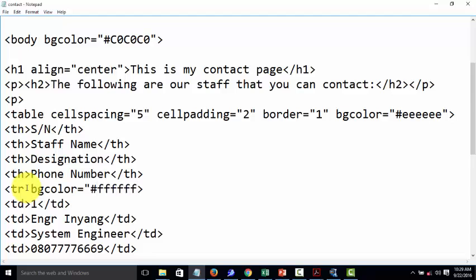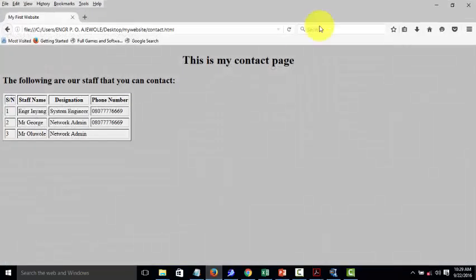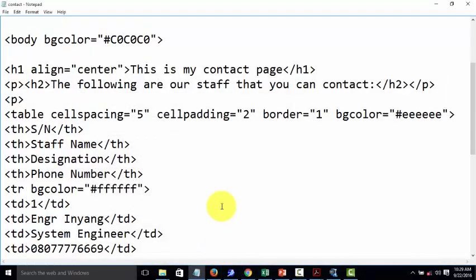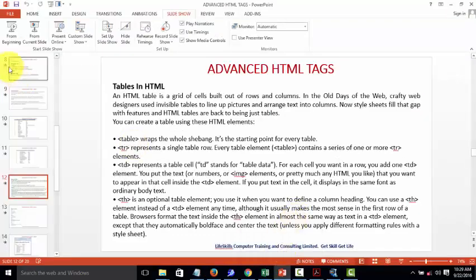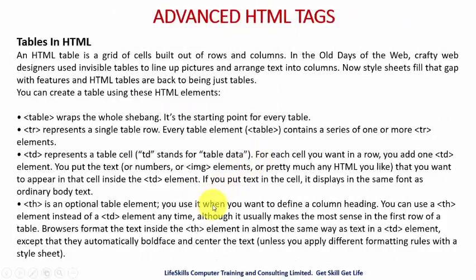That's white color. If you save and we refresh, you can see that that row is turning white now. It is only one turning white there. So the BG color can be applied to any row, or the whole table as a whole, or any TD, table data. So I want to stop here about table. When we begin to learn CSS, we are going to learn more about tables. So those are the basic things you need to know about table.